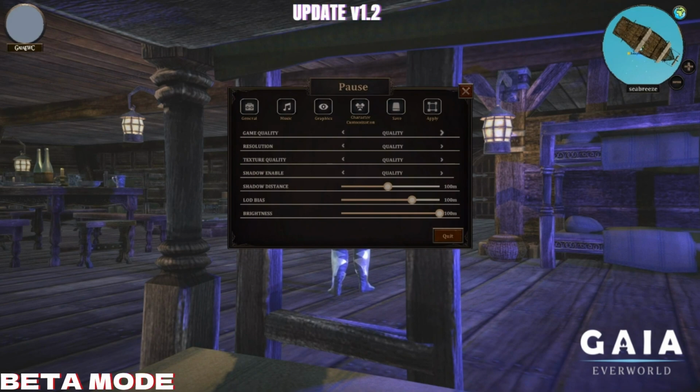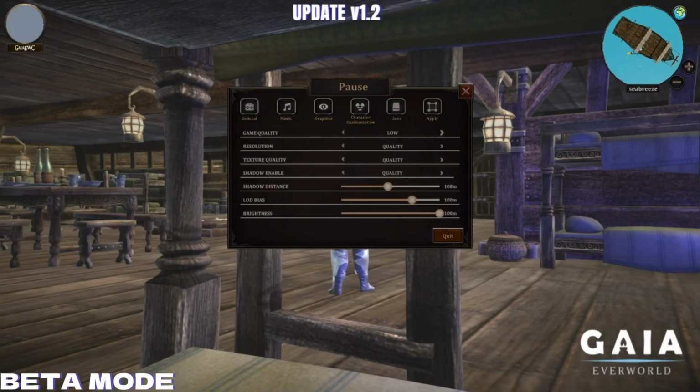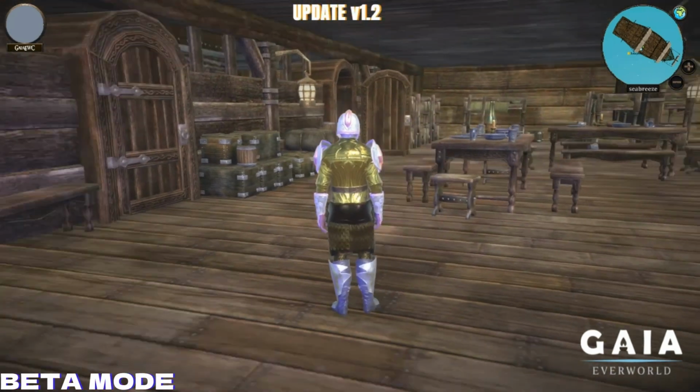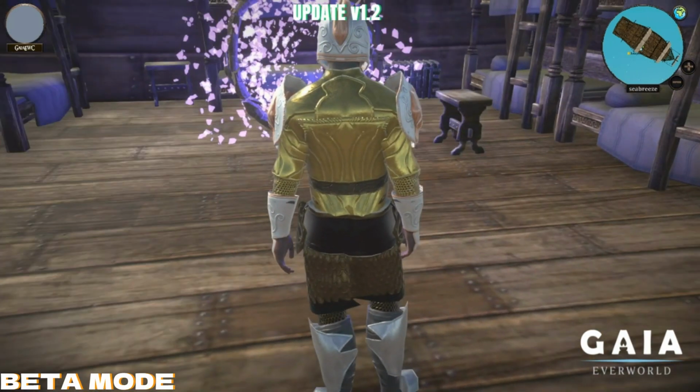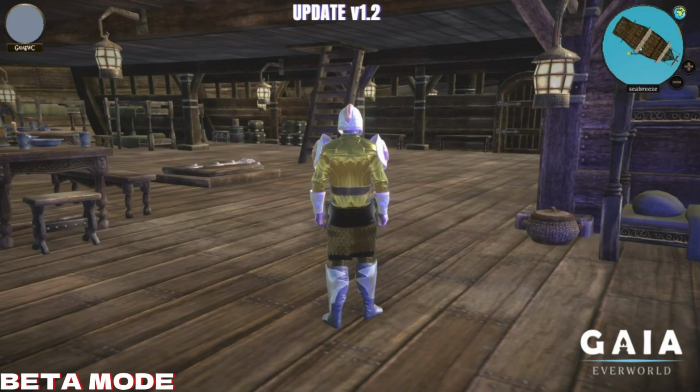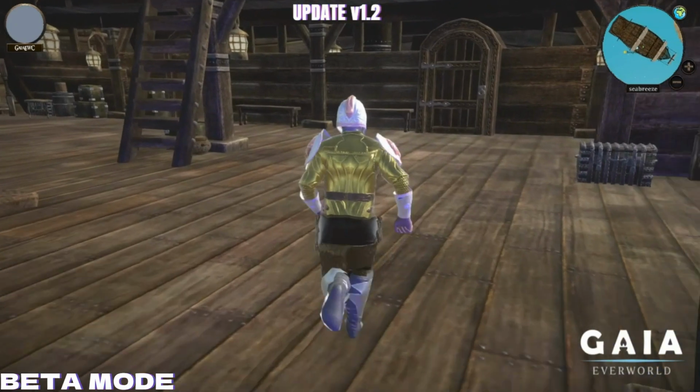So this is the pause menu. This is the low. You can see there's a drastic difference. Of course, the game runs much smoother in the lower setting.